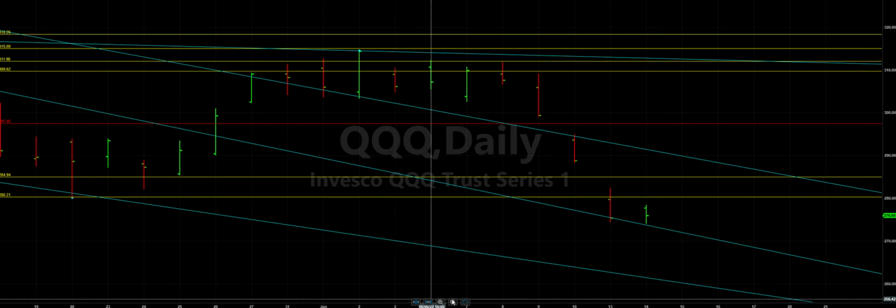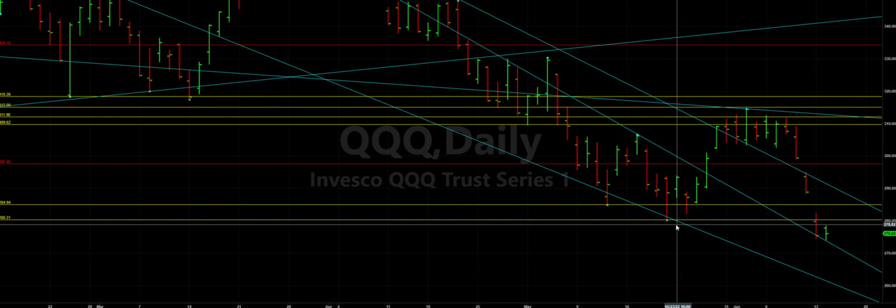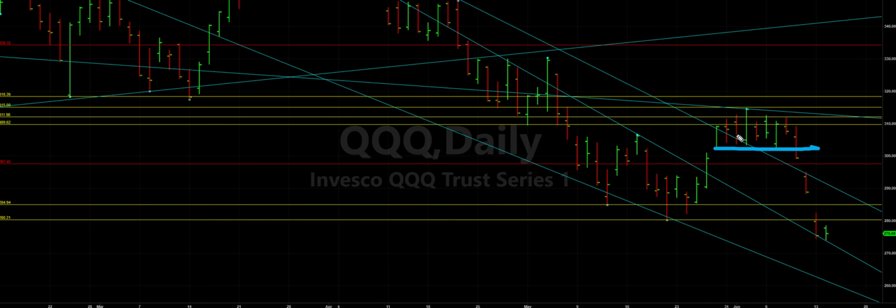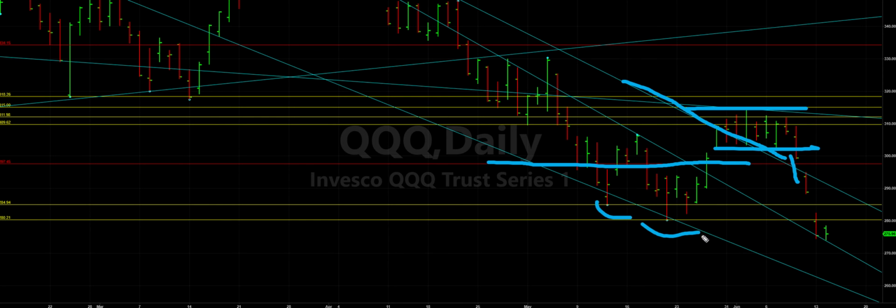So the Qs is trading below this prior low. We talked about the fact that if we break below this consolidation phase and trade back below this long-term red weekly trend horizontal support level, and break back within this consolidation downward channel, that was a possibility we could test these lows. Well, we tested it. We broke below it, and we'll see if it's going to trade below it. But we need to get back above this prior low.